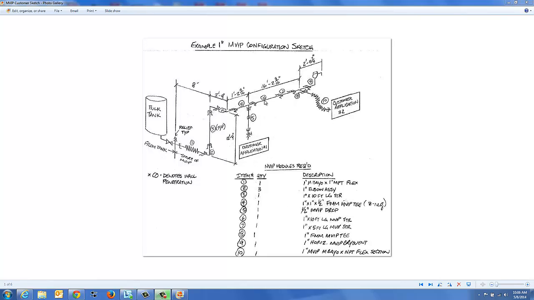We're then going to have another 10-foot straight, and then another 5-foot straight, and then another T with some flex on it, and then finally item 9 is going to be a cryo vent. So that'll basically be our design, and I'll be kind of toggling back and forth between the modulator and this sketch.